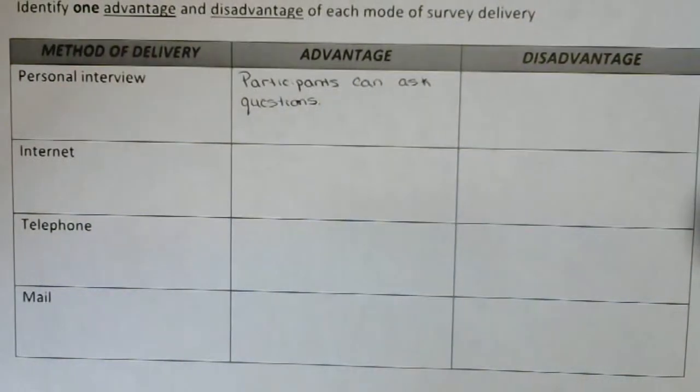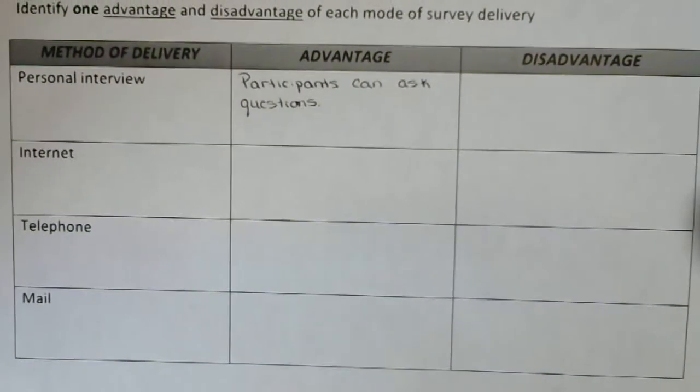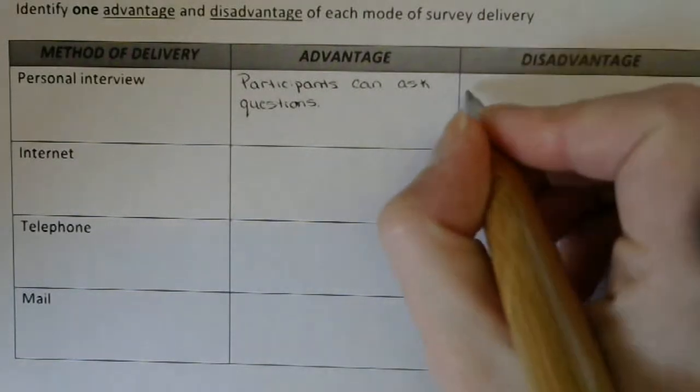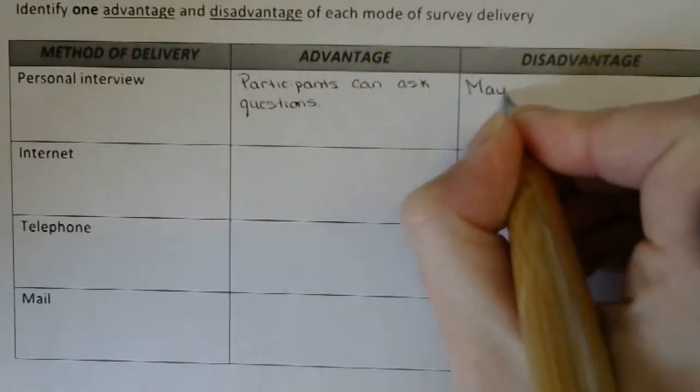Okay. So the good thing about this is before you even get started, you can say to them, I've explained to you how the survey works, do you have any questions before we get started? And they'll be able to ask them. Disadvantage for this one is it may lead to bias.